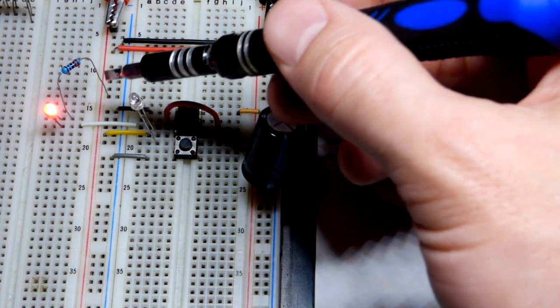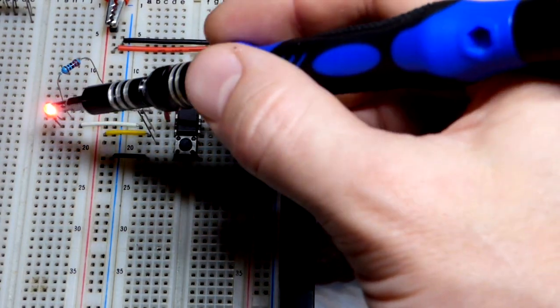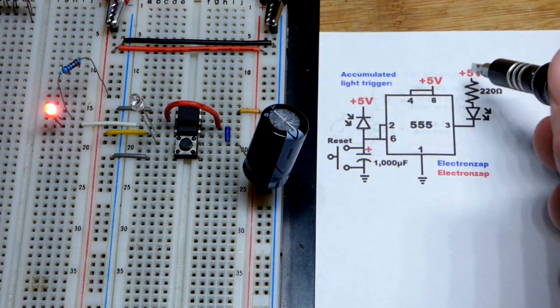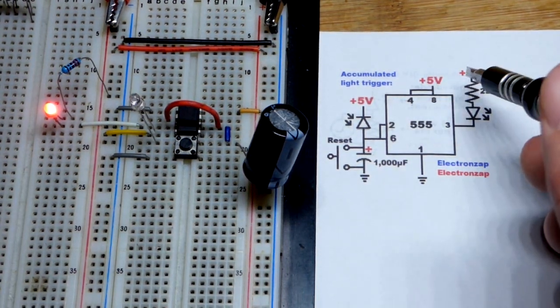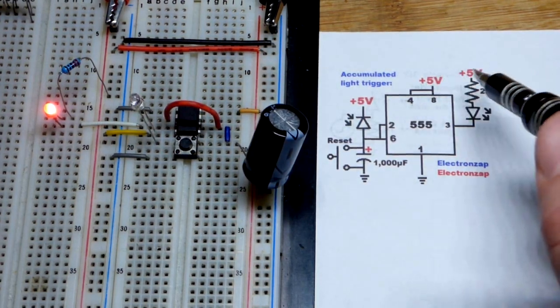So you know the output's low, that's to the positive supply, long lead anode, then short lead cathode down there. Because the LED is lit up, it won't light up if you go positive to positive of the same voltage. There has to be - at least this is a red LED - about two volt difference.